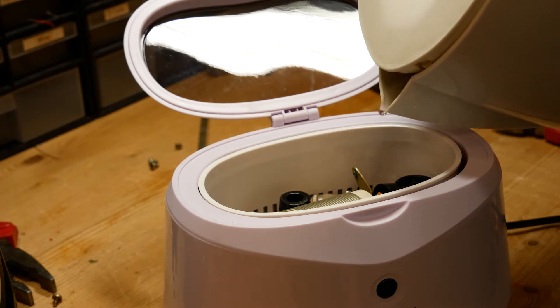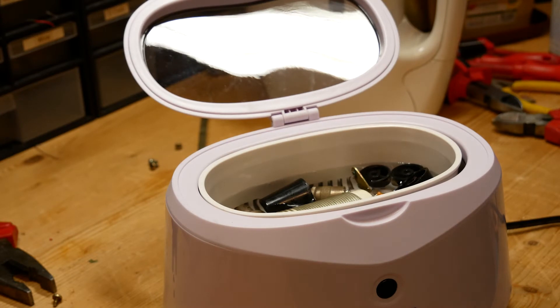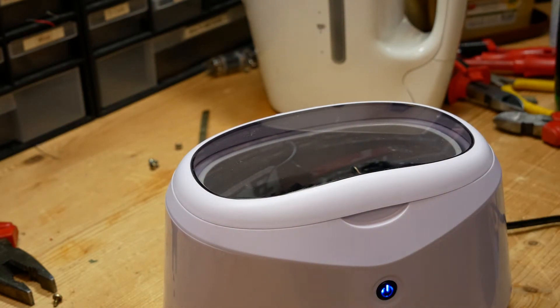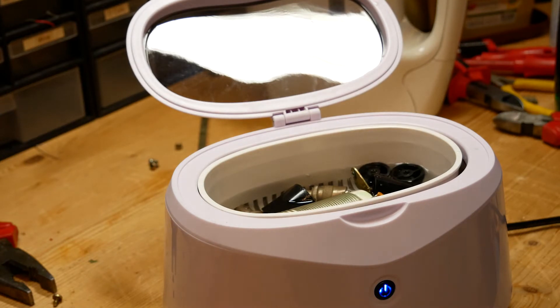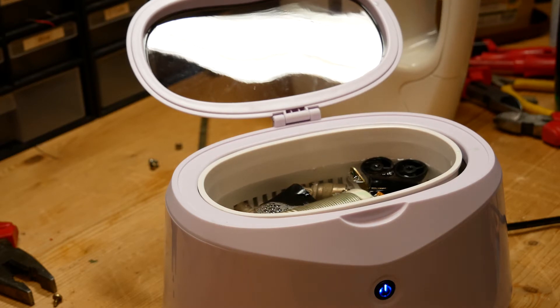Now I'm going to add some water. Apparently the running time is five minutes. And for good measure you can put in some detergent — yes, I did read the manual — some washing up liquid. I really hope this is not going to bubble over. Close it all up and let it do its magic, hopefully. I can hear a buzzing noise as described, so that seems normal. There's an LED light going on. Let me add some more water so you can have a closer look at what's going on inside.